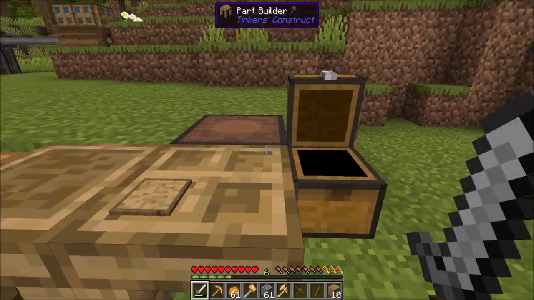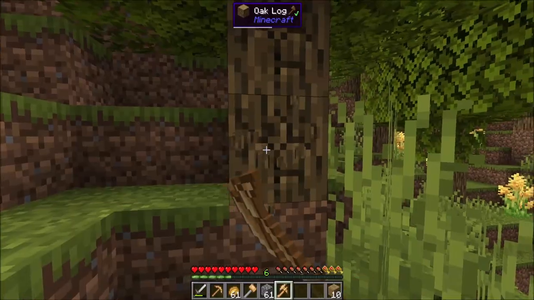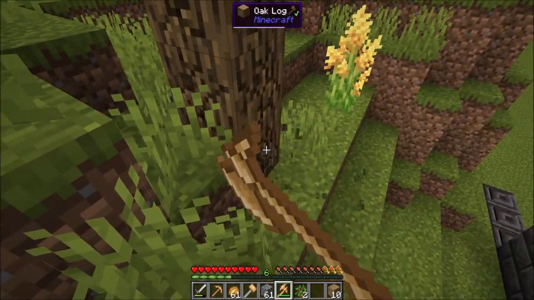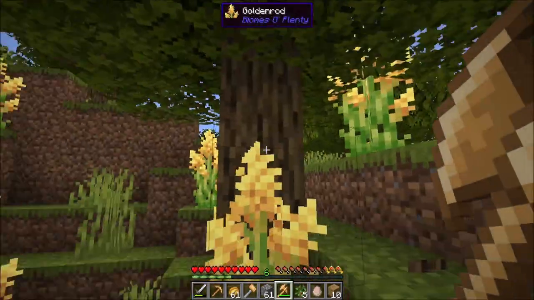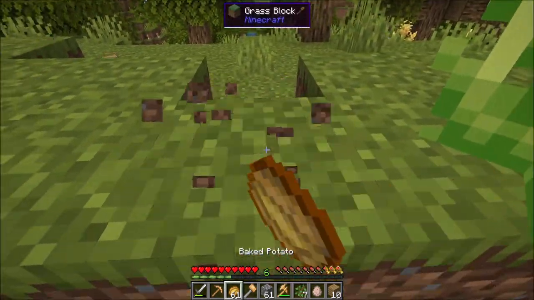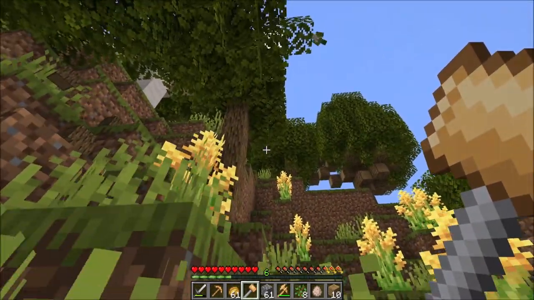Beautiful. All right, so you're going to chill in there. You remaining parts can chill in there. And let's try out our tools, shall we? Oh, yes. Oh, yes. Oh, very yes. Oh, very, very yes. Sorry, birds. I am here for this. Clearing out forests will be a lot easier now.